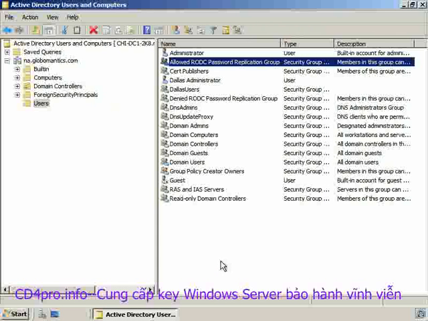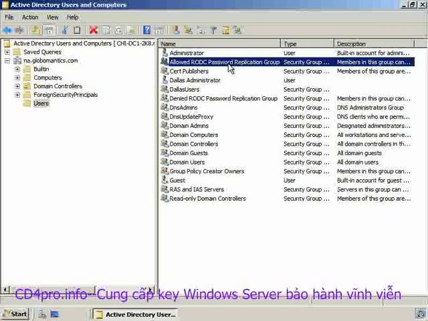The problem is that by adding the Dallas Users group to the Allowed RODC Password Replication Group, those passwords will be cached on any and all read-only domain controllers in this domain. Now, as it turns out, this is the only read-only domain controller in the domain, and maybe it's the only one that we plan on having. Well, then it would be okay. But what if plans change in the future? What if we add another small branch office and we don't want the Dallas users being cached out there?